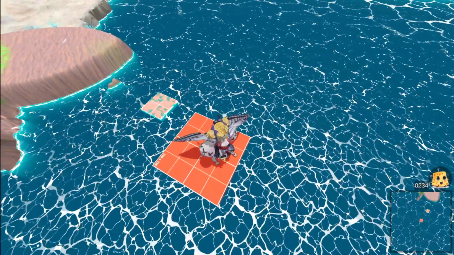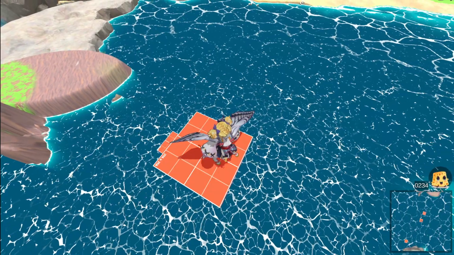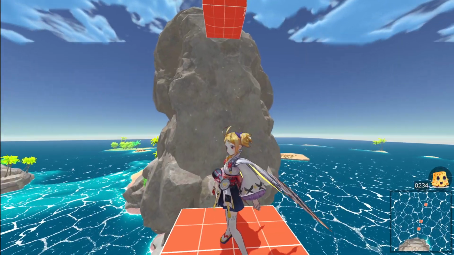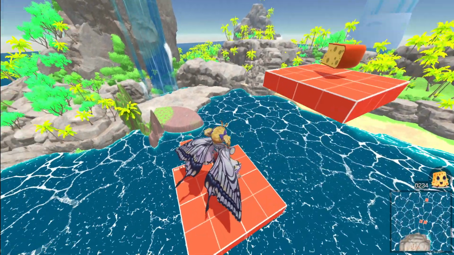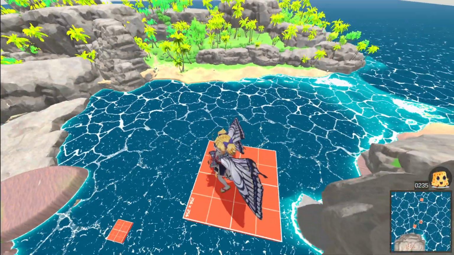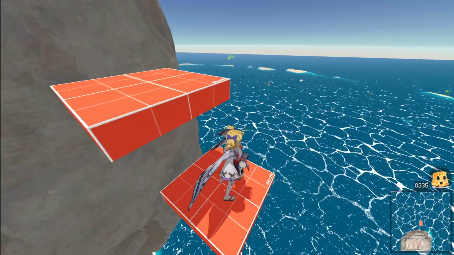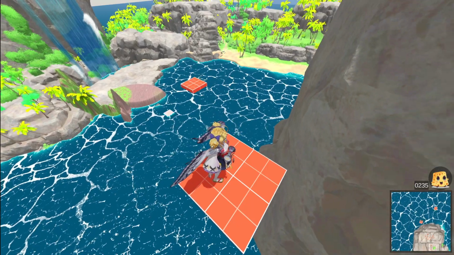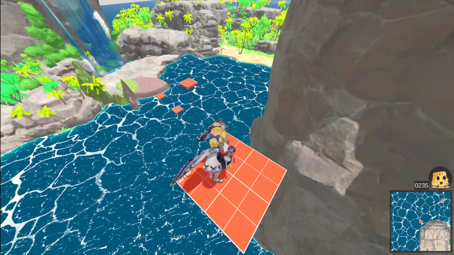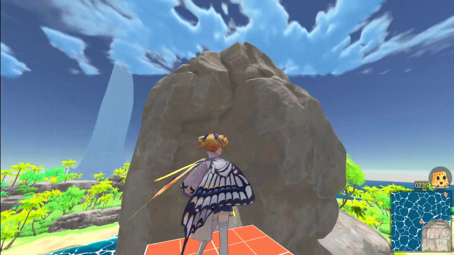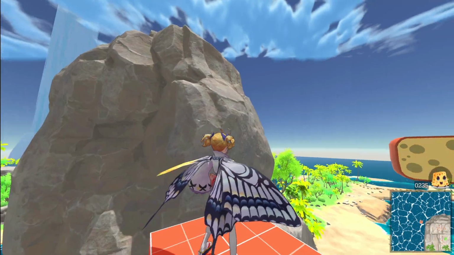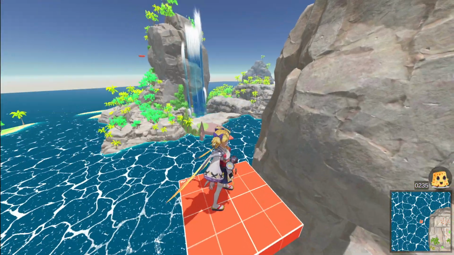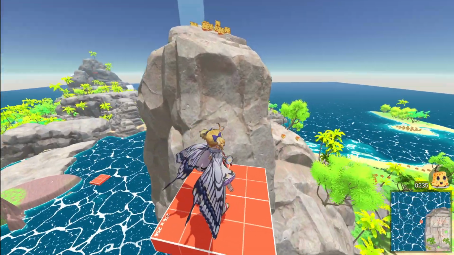Oh, it seems like the first two were a ruse the whole time. I could have just jumped on the third one from the get-go. I see. Puzzles. You have to be aware of your surroundings. You have to analyze the different moving platforms and everything. And let's see where this one's going. Is there another platform? Doesn't seem like it. This one will be moving me all the way to the top of this mountain.